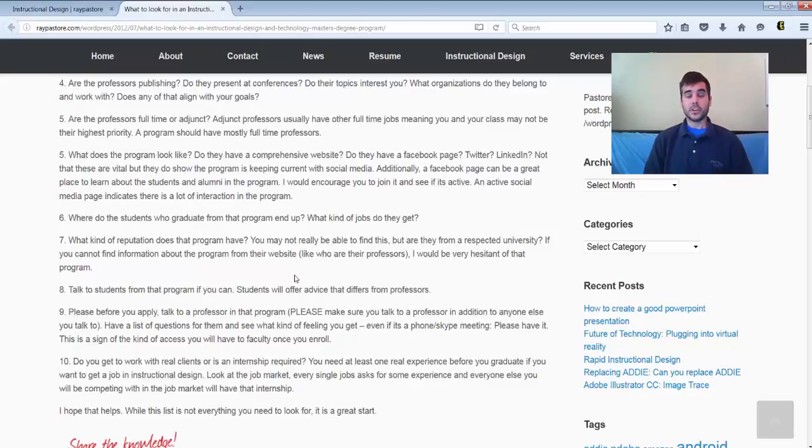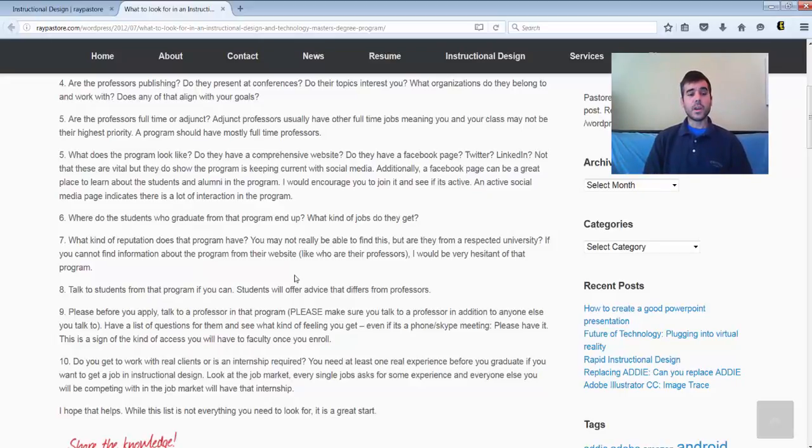And go to that LinkedIn page, go to that Facebook page and see, is this a page where they have like an alumni page where their alumni are meeting? Like my program, we have a Facebook page with tons and tons of alumni. So a new student can post on there like, hey, I'm a new student, I'm looking for an internship. And they'll get responses from alumni in our program out there working immediately. So make sure there's some kind of alumni connection.